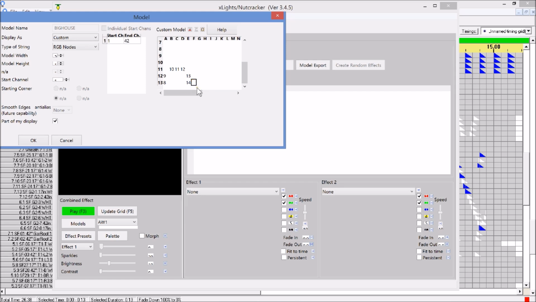Now it's the second garage, 15, 16, 17, 18, 19, 20. Now the spacing of these isn't super important, okay, but what you want to do is make sure that it's relative to each other, because that's really what's going to matter.